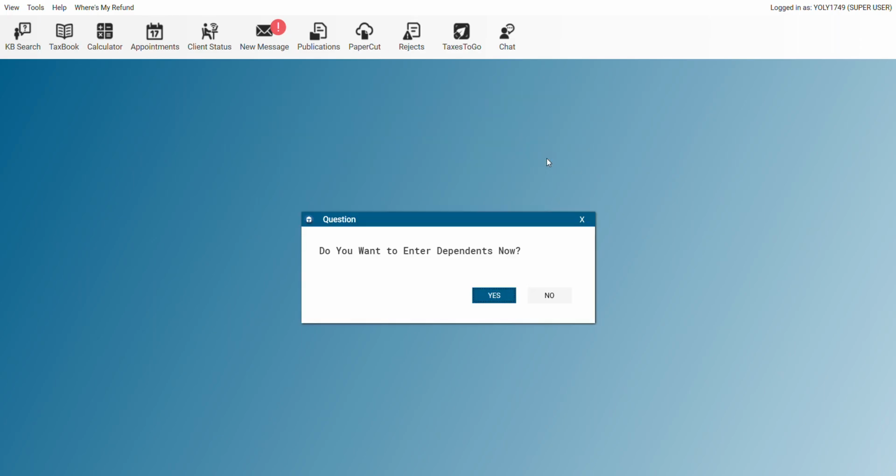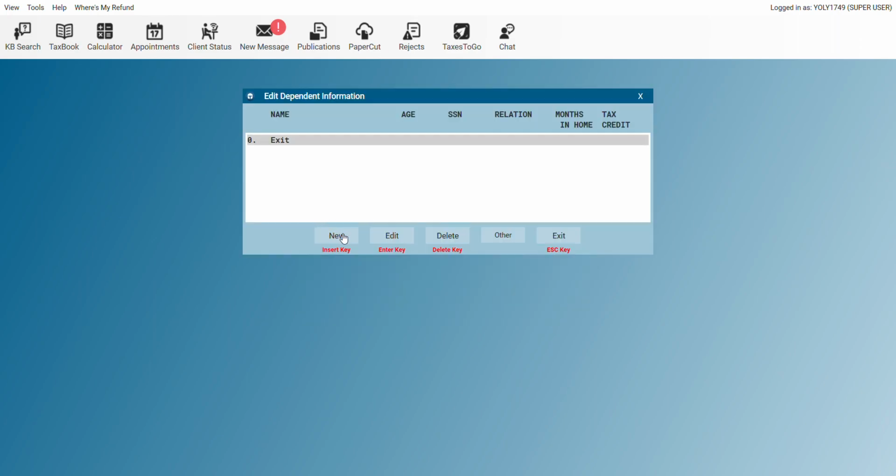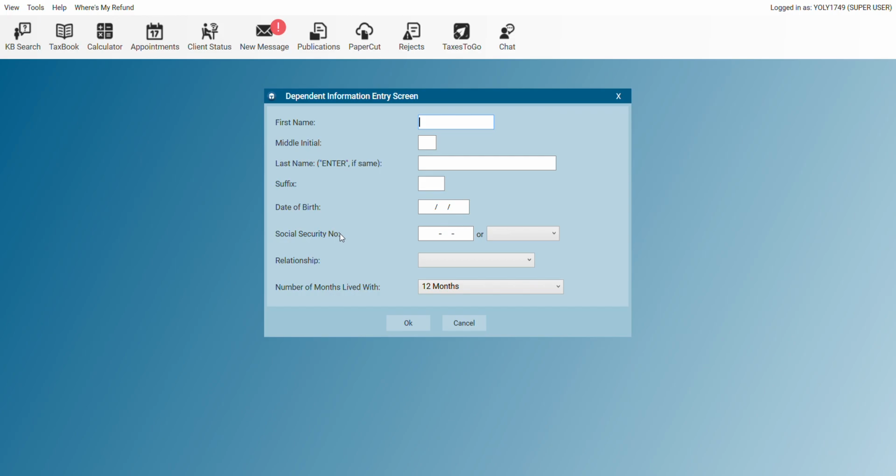So that's fine. Do you want to enter the dependents now? Let's click on yes. So let's say this is a single person who has a dependent. Date of birth, let's say 2023.